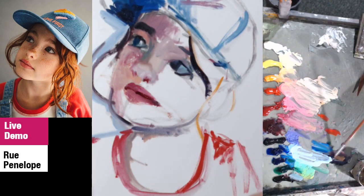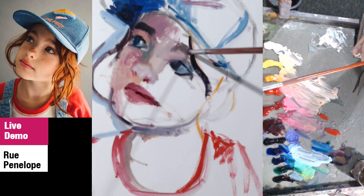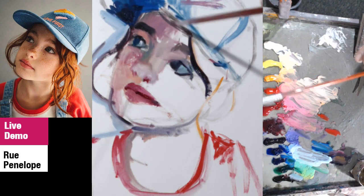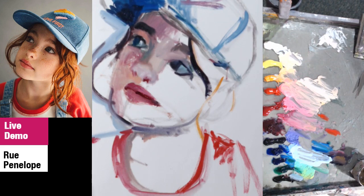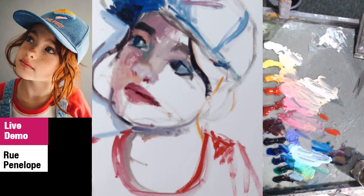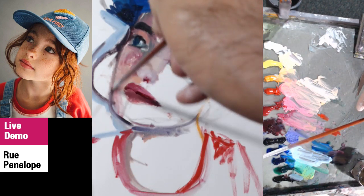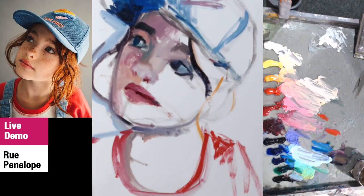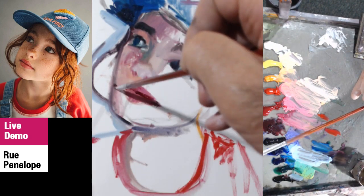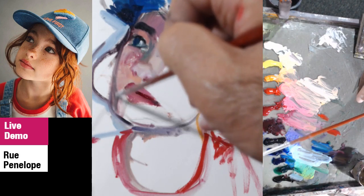A little bit of orange in that brow here. That hat comes down just a little bit lower. Okay. Okay, so not so bad. Let's trim her cheek a little. That gives that little bit of a roundness to her cheek there.